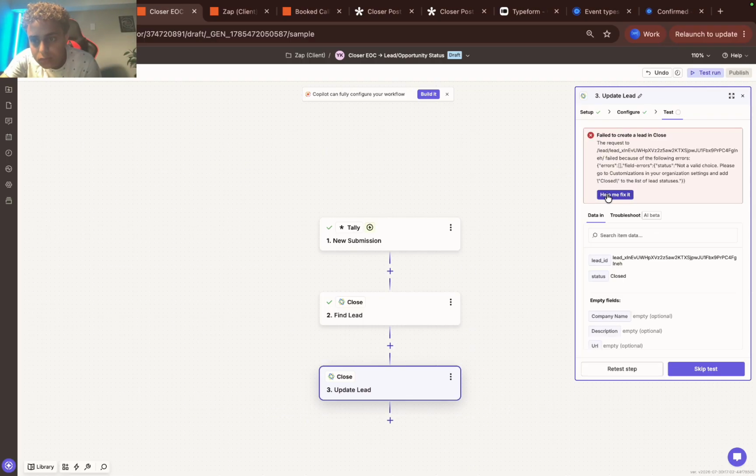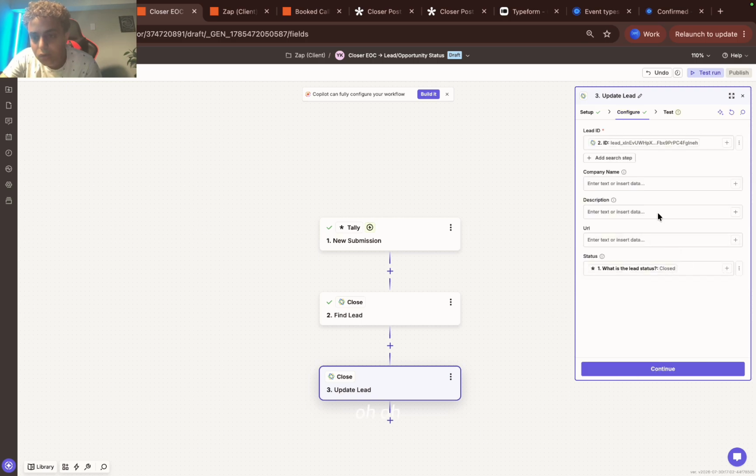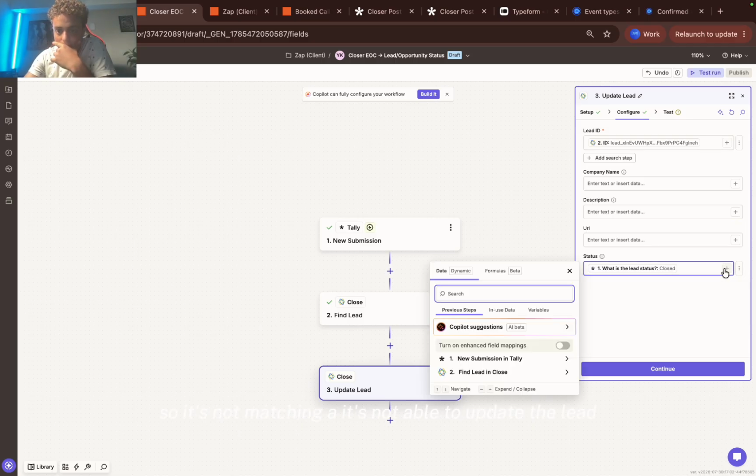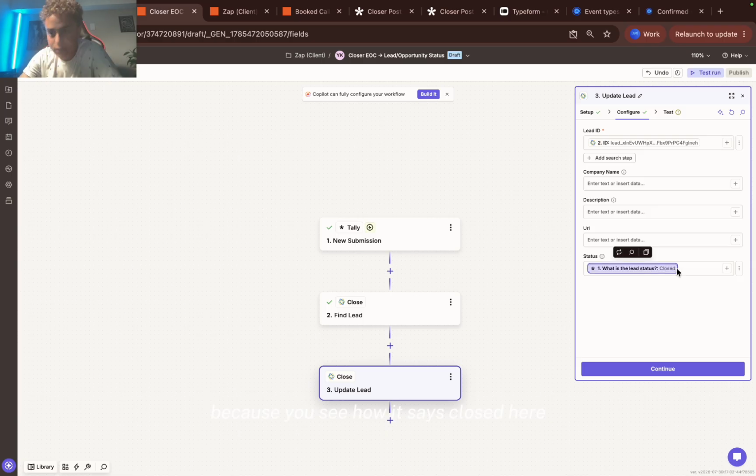Oh. Not good. Okay, I know what's going on here. This is going to take a little bit to fix. It's not able to update the lead because you see how it says closed here?